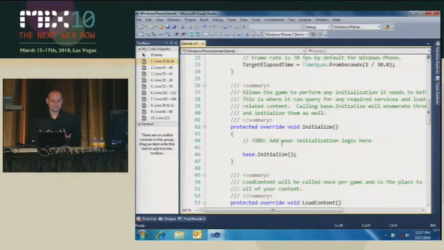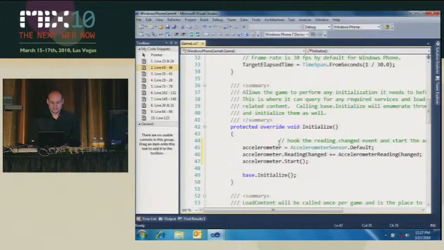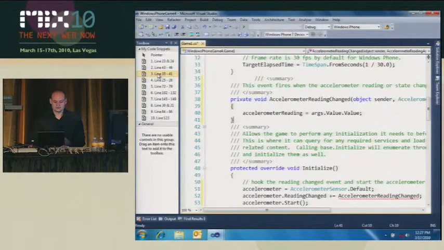Then I'm going to need to initialize that accelerometer. You'll see here, as part of the default project template we have this section where you should initialize all your data for the game. And that's really important, being able to provide all of these places from the get-go that give you guidance on what you should be doing when. So I'll just highlight over that and add the hook for reading the accelerometer data and create that event handler. Now I need to go in and add that event handler to my project.